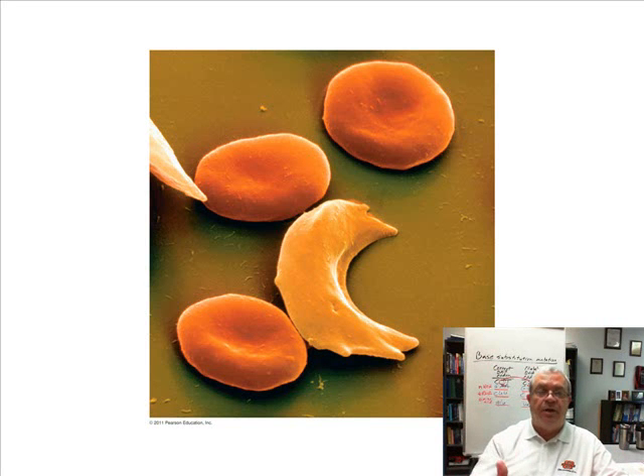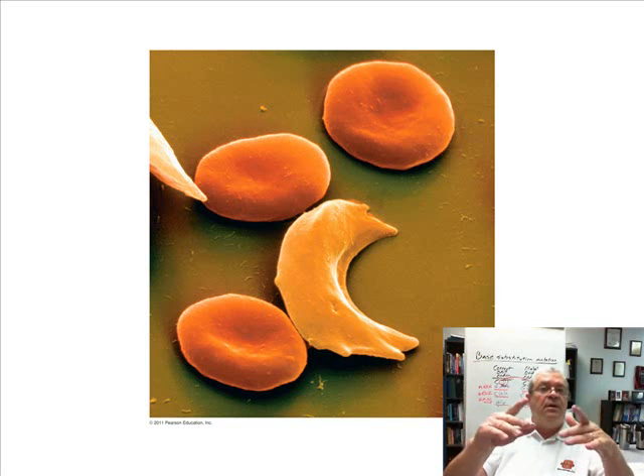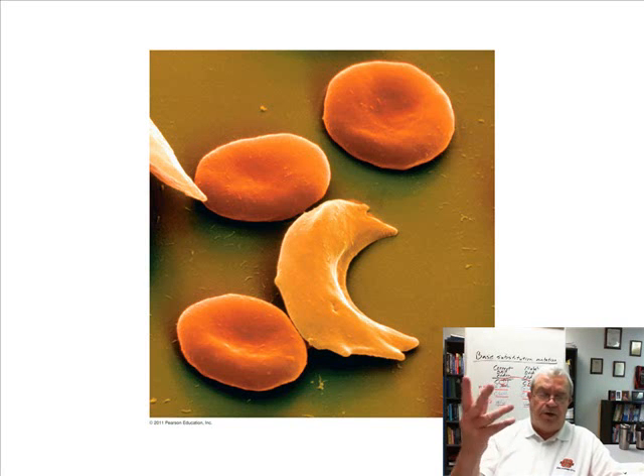My young friend when I was young was African American — the one who had sickle cell anemia. And my friend in Norman who played football for OU is also African American. Through nobody's fault — the mutation occurred hundreds of years ago in someone's germline cell and has been passed down generation by generation. Of course, it's a recessive genetic disease, so you have to inherit two recessive alleles. If you have the dominant allele, it gets covered up. Anyone with sickle cell anemia inherited two recessive alleles from their heterozygous parents who were just carriers. Bottom line: does one little measly amino acid make a difference in the function of a protein? I guess so — ask anybody with sickle cell anemia.